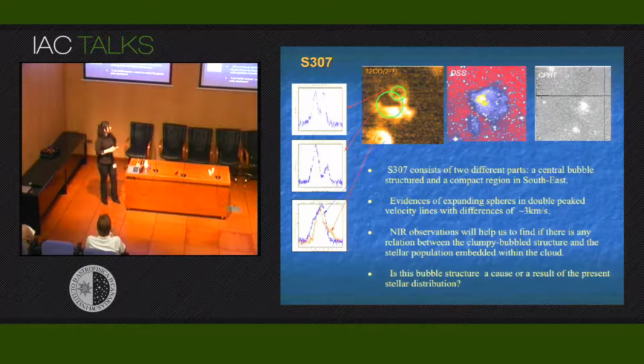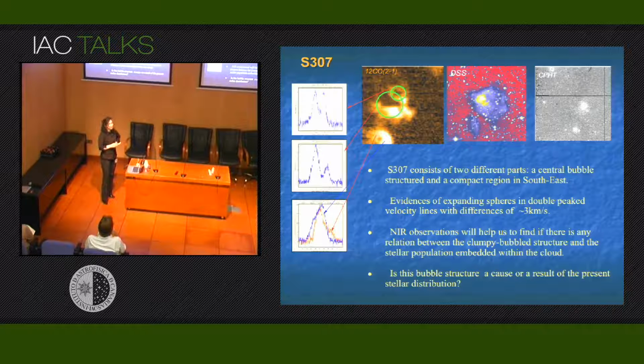So that was a region, that was the cloud and stars. We need to calculate and measure the physical parameters of the cloud, like temperature, density, and velocity dispersion. But most of these clumps are not really spherical objects. They have irregular shapes, so how can we measure the size and compare them?